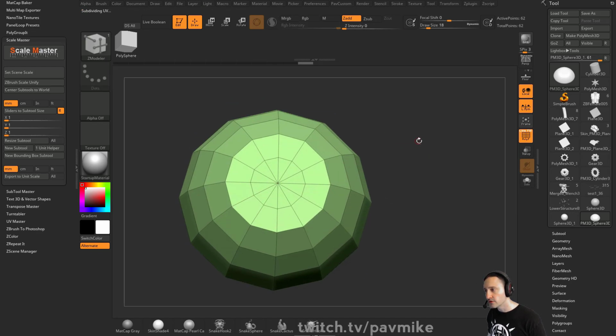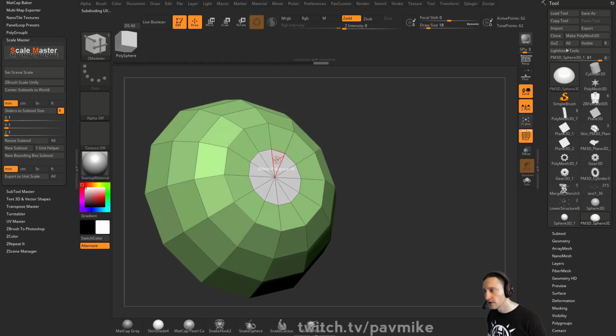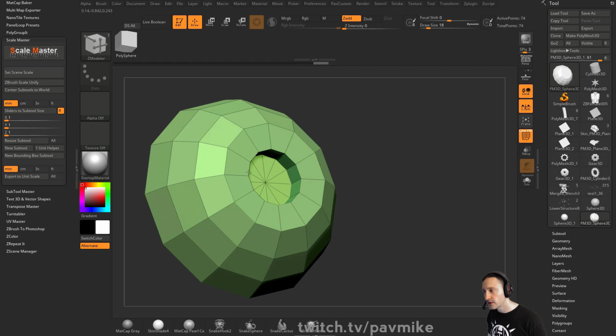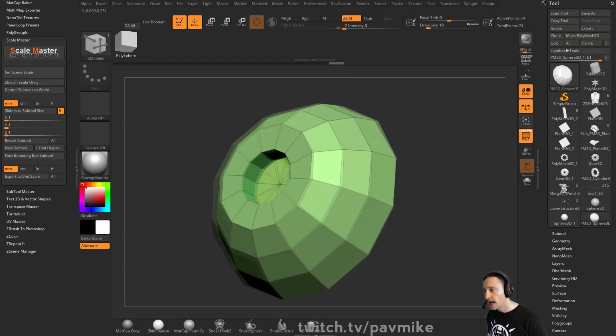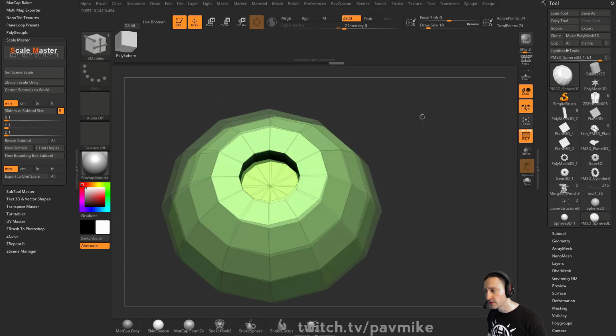So now I want to put a hex bolt in here. So I'm going to hold down Alt, and we'll just mark these, and we'll do QMesh, polygroup all, or we can do an inset if you want, but we'll just do QMesh for now, and we can QMesh this down. Now it's not very hexy because again it's 12-sided, which I don't even begin to know what that is.